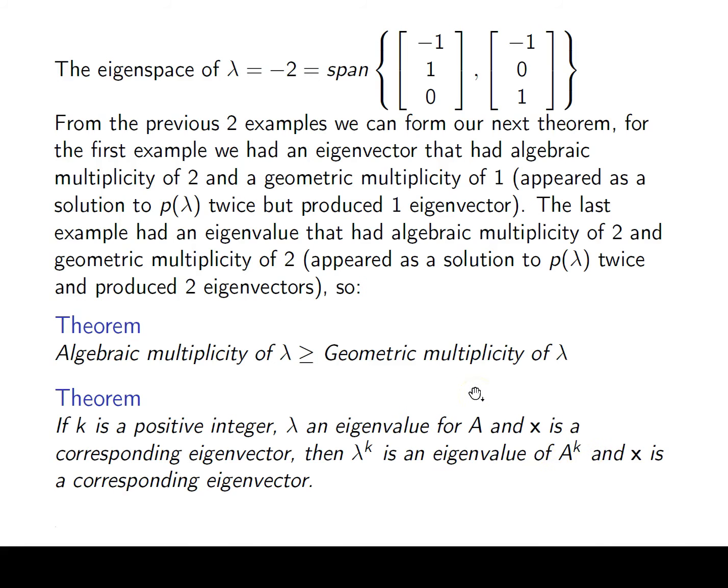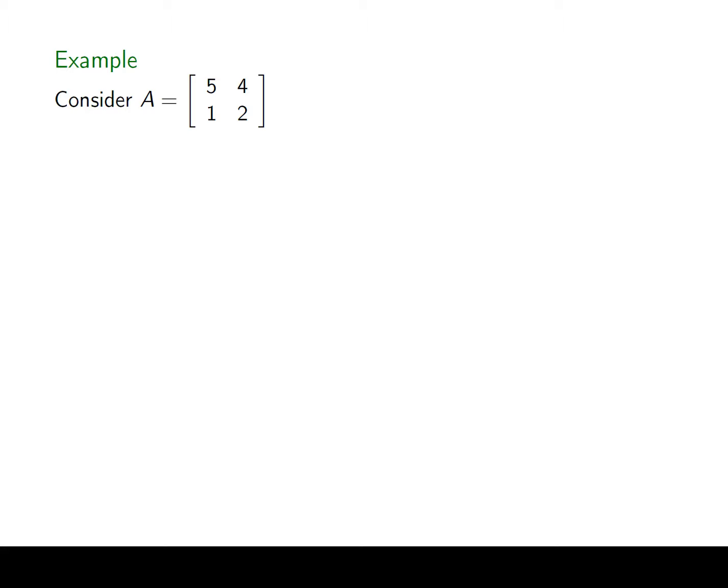So there are some inherent properties that hold true for eigenvalues, eigenvectors, and the matrix that they are associated with. All right, so let's do this as an example, and then we're going to end our lecture for this evening. So let's consider a 2 by 2. 2 by 2s are way easier to work with when talking about eigenvalues and eigenvectors. So you will see a lot more of these than you will the 3 by 3s on your homework and in practice. But let's say we have A as this 2 by 2 matrix.